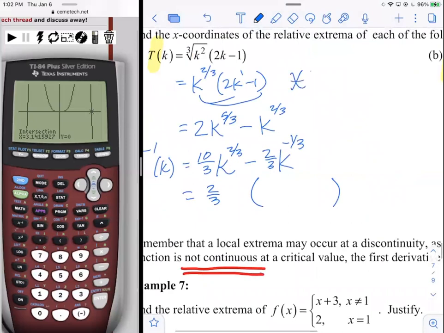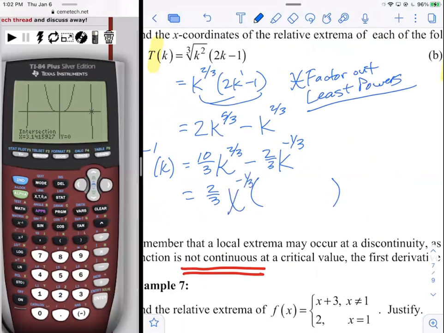This is your introduction to, we need to factor out least powers. If you factor out the smallest power, that's the one that they have in common. Like if you have x squared and x cubed, 2 is smaller than 3, so you can pull out the x squared, right? Which number is smaller, 2/3 or -1/3? -1/3. So I can factor out a k to the -1/3. And now inside, I'm going to be left with 5k something and 2. I know it's going to be 2, because I take the whole k to the -1/3 out. But it's going to be 5 times k to the what?